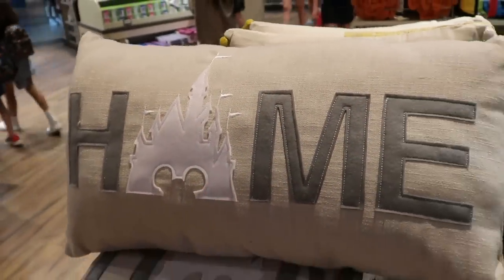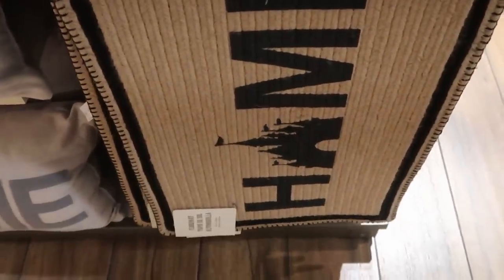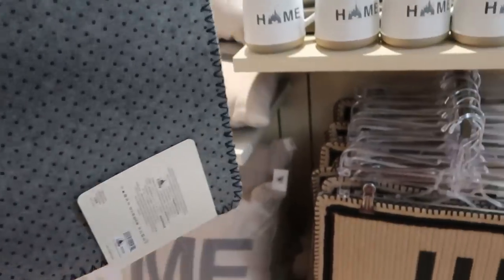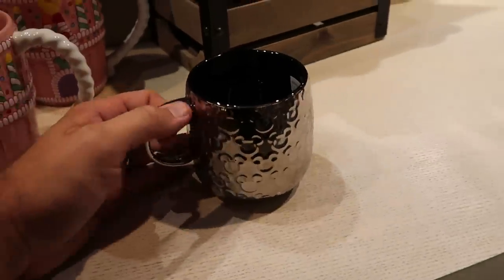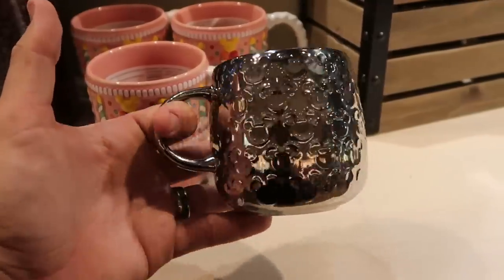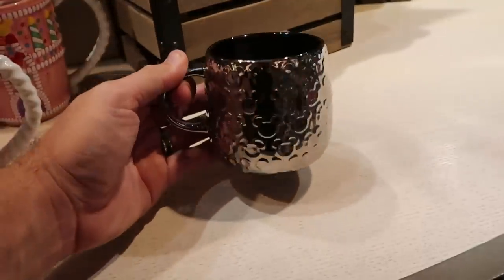Here's the home collection rug that they have as well — it's non-skid, says 'Home,' and they are $34.99. I also want to check out some of the other coffee mugs. This is a really nice silver metallic one with Mickeys all over and a silver handle — $16.99. And how about this one with Cinderella Castle, Mickeys, and all different desserts — a very large size mug with a huge handle — $22.99.